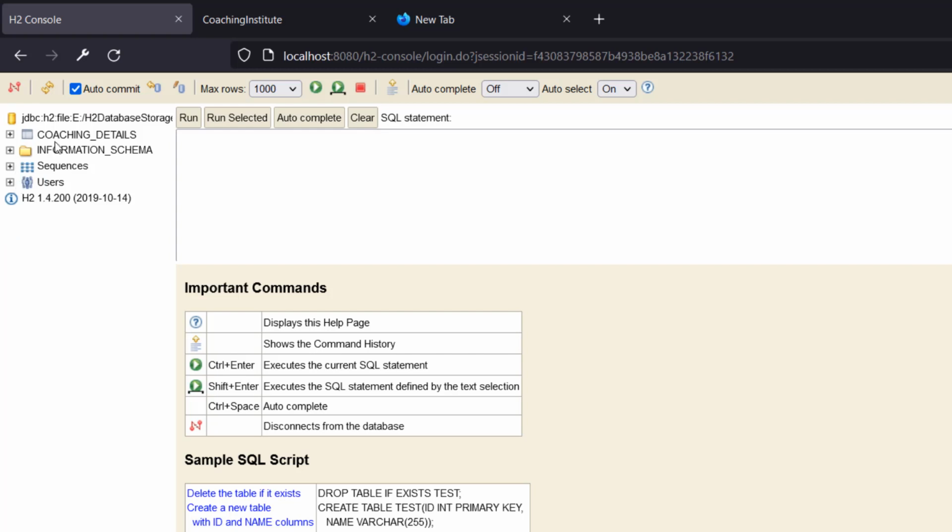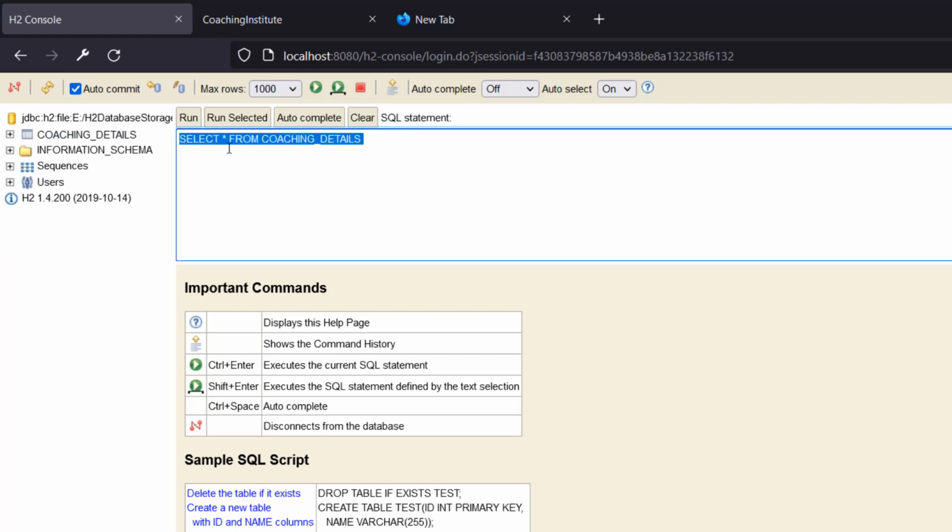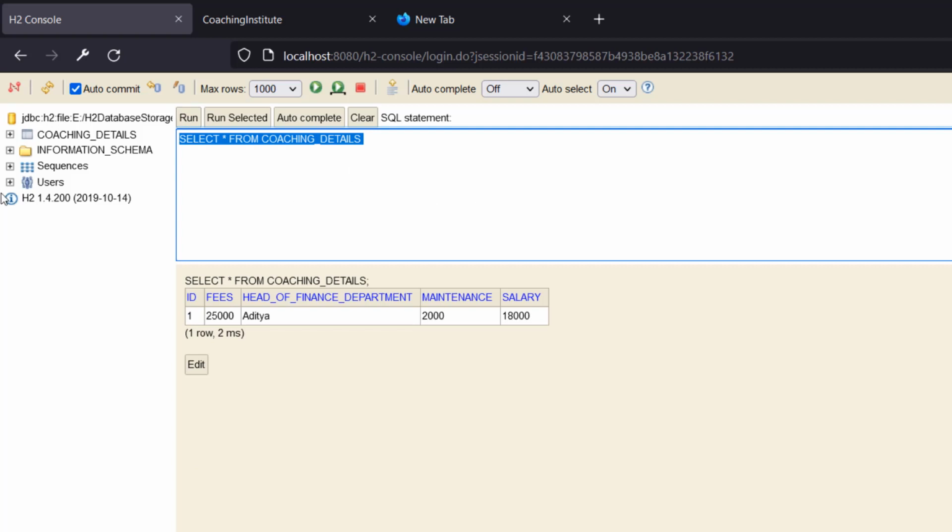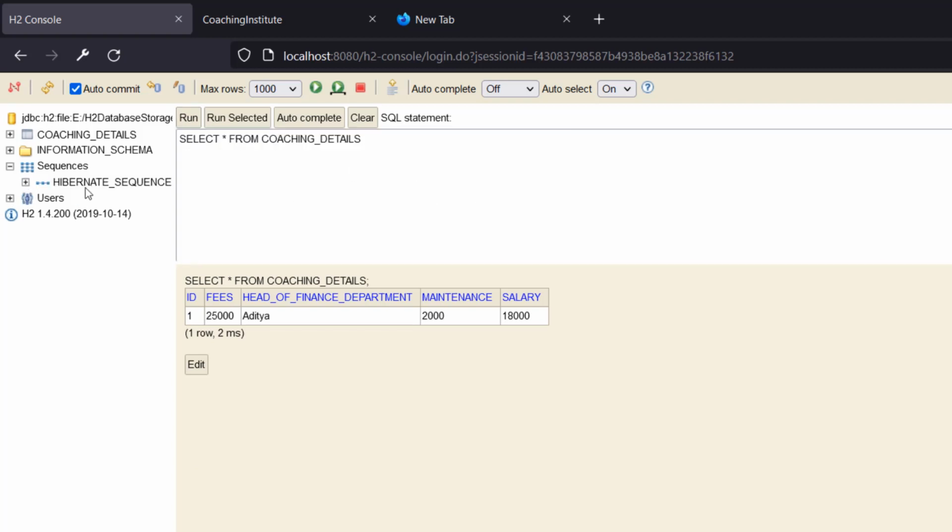We already know what data is stored here, but that is not what we will check. We will go to hibernate_sequence. Now you can see that the current value is right now 1, and our primary key ID of the poaching details is also 1. So if I save the next data, then the ID will be 2 and our current value will change to 2. With the help of hibernate_sequence, it increments the data.